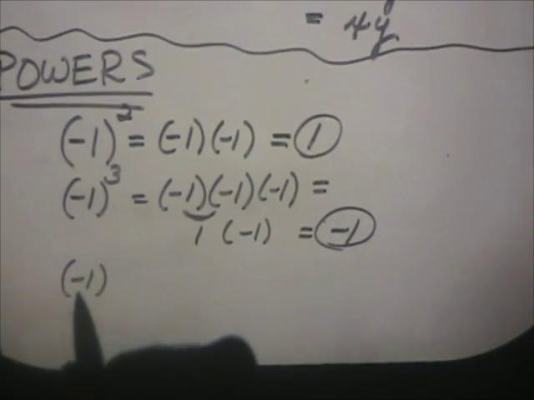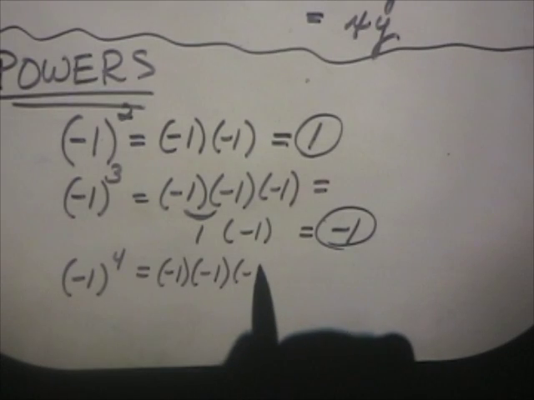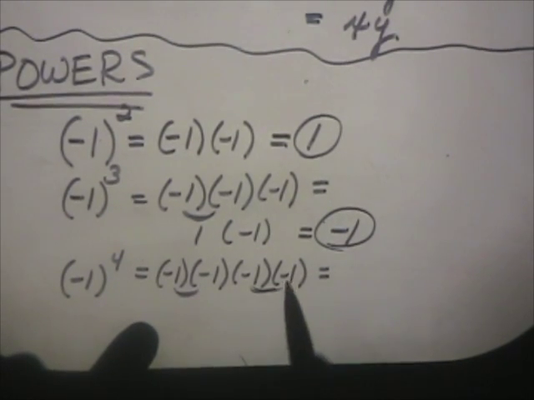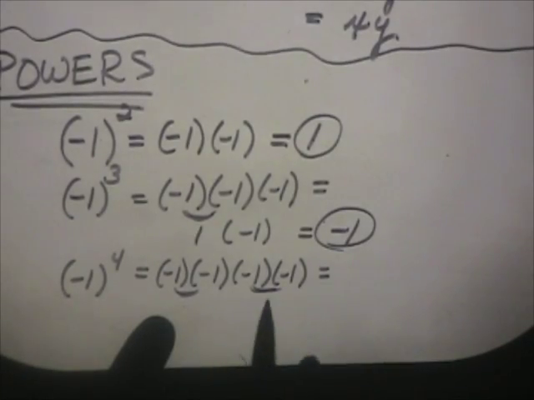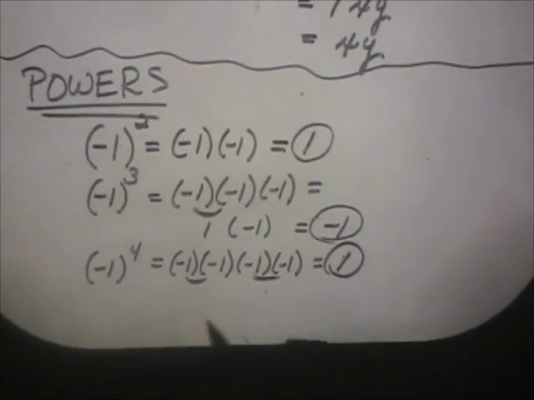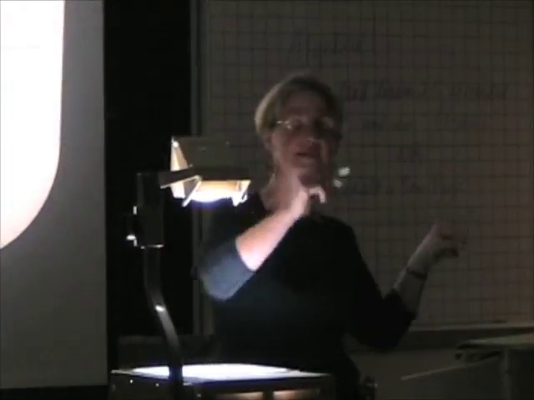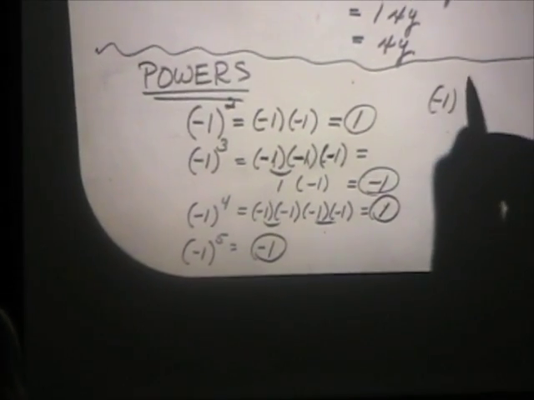What if I take negative 1 to the fourth power? That's negative 1 times negative 1 times negative 1 times negative 1 — two pairs. Every time you have a pair of negatives being multiplied, they multiply to positive. So this is positive 1 times positive 1, which is positive 1. Do you see a pattern? The rule: if you have an even number of negative signs, you get a positive product; if you have an odd number of negative signs, you get a negative product. Student confirms: negative 1 to the sixth power is positive 1.